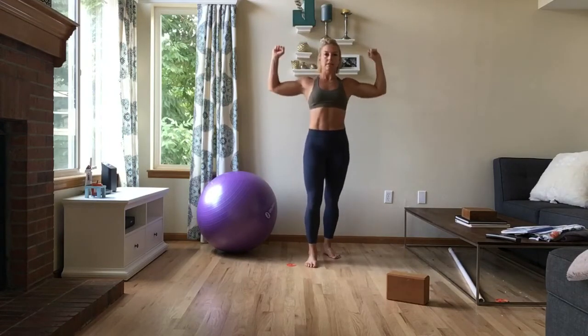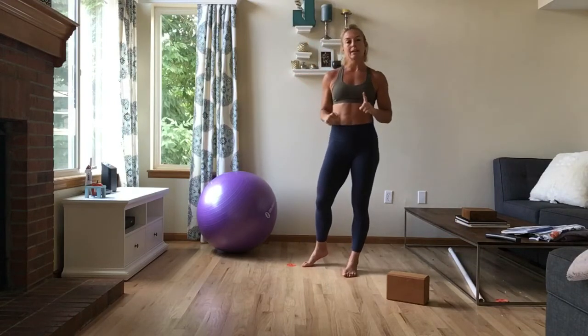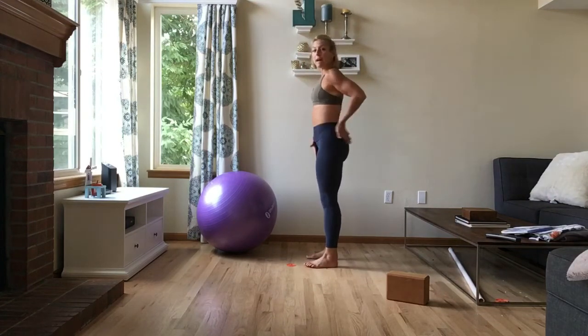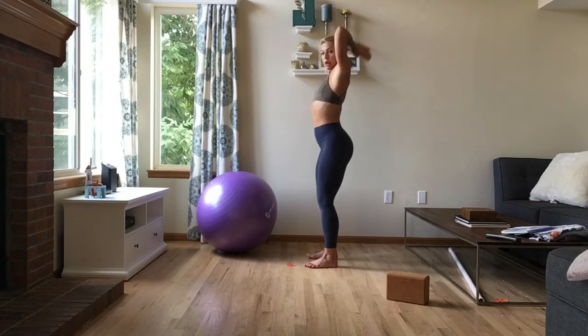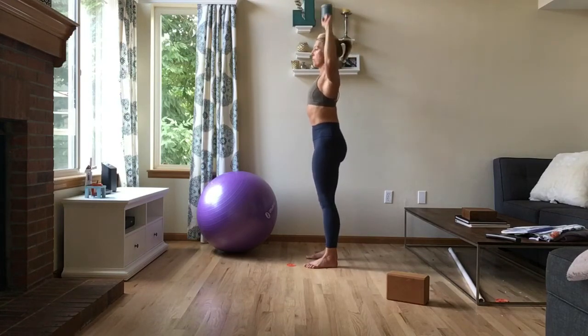I used to do a lot of stuff with a staggered stance, but what that does is it makes you not have to brace your core. So I've been focusing on when I'm doing my shoulder press or any overhead work, I keep my feet together so that I have to focus on a nice neutral spine. Think like long, ugly butt as you press the weights overhead, or as you do tricep extension. It's really easy to lose your connection to your core in tricep extension, or anytime your arms are overhead. So long butt, neutral spine, core braced.